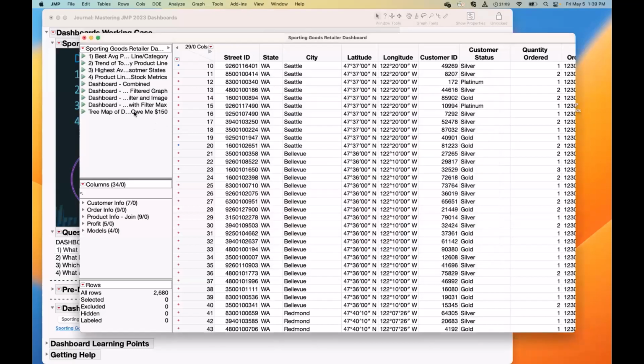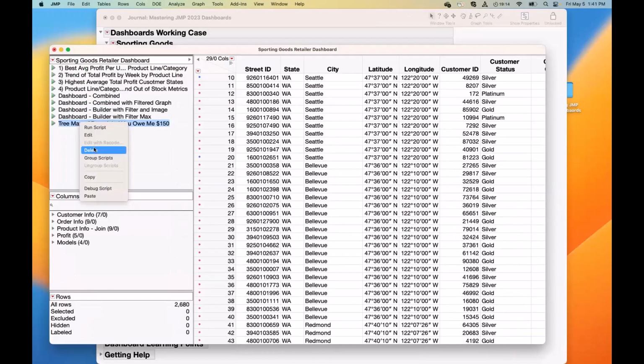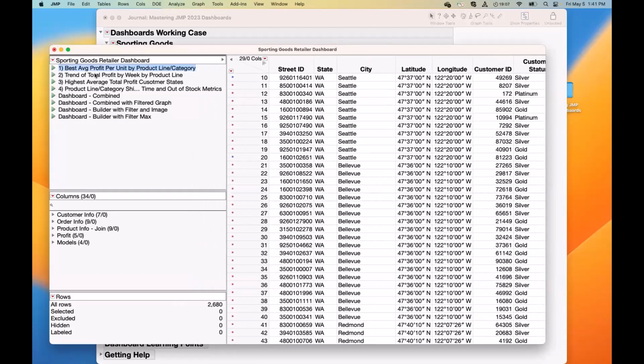You can see where it added it. Added it right here. I'll go delete this one. But you see, I saved myself that same graph right up here already in my data table. There's the first question I answered. Here's the second. Here's the third. Here's the fourth. So if you'll allow me, I'm just going to open up all four of them at once.